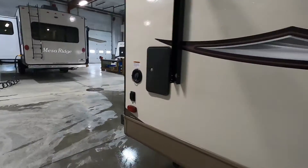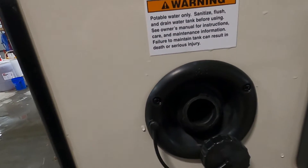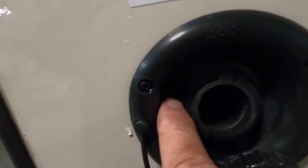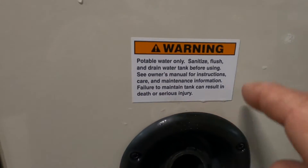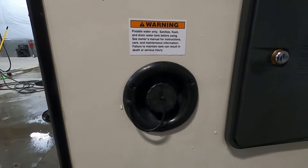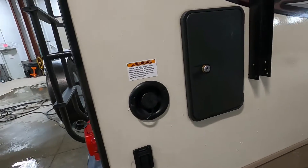Now let's say we're going to go dry camping or boondocking. In that case, just around the corner from our city water connection is our potable water tank, also called the fresh water tank. No need for a water pressure regulator here — just gravity fill this with a hose. Two ways to tell when it's full: one is an overflow valve right here, or two, on the inside where you check the levels of your black and gray tanks, there's also a fresh water button. Once that shows full, put that cap back on. Whenever you want to utilize that water, turn on your water pump. Don't turn on your water pump when hooked to city water — that's already pressurized.